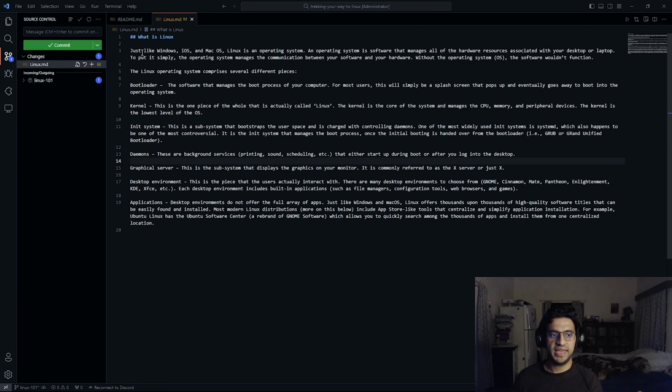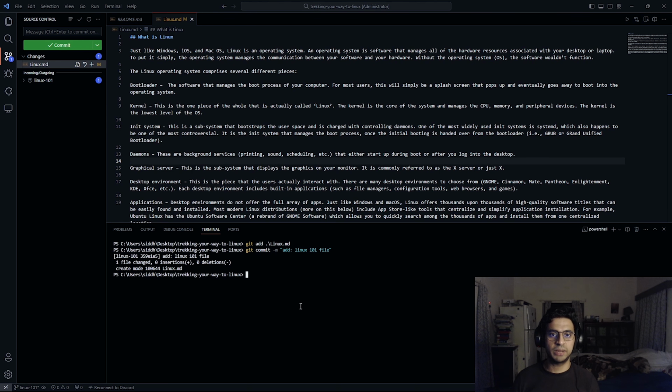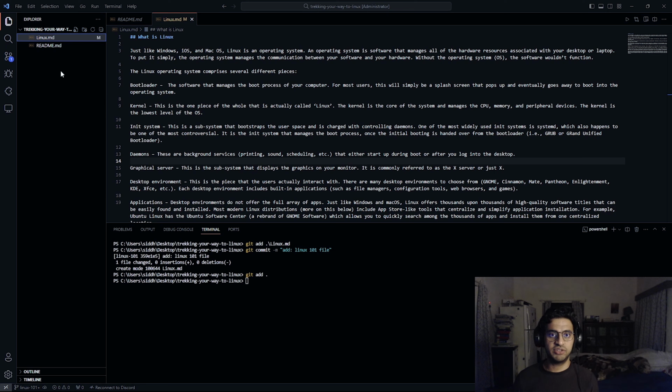Okay, so I'm going to make a commit about this one change which I have created, and then I'm going to push this to my forked repository. I've already talked about how you can make commits, so let us quickly go ahead and create one. I'm just going to do git add dot. The dot simply means add every single changed file to my staging. For example, if I had five different files in here which I've changed, or five new files which I've created, then instead of typing each file name manually, I will just do a dot, which means add every single file to staging.